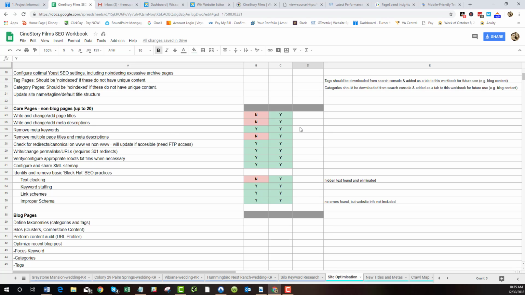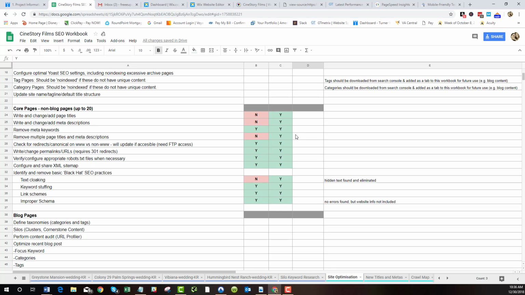Okay, meta descriptions, we went over that. We went over keywords. Multiple page titles and meta descriptions. Well, I explained earlier, you had some that were duplicate. You always want to have an original one for each page. It should be targeted to its own particular keyword. And we want to make sure that that is good. So as we changed the meta descriptions and titles, we did make sure that that happens.